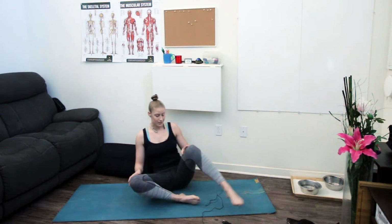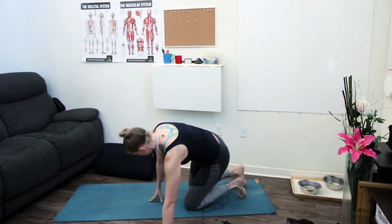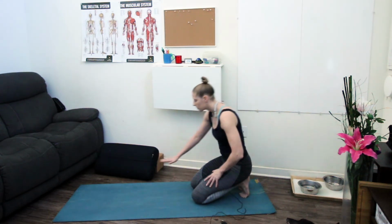And we're going to make our way into a tabletop. You can rock right forward, or I like to take my feet off to one side and come to hands and knees. Remember, if you have sensitive knees, you're welcome to place a blanket underneath them, or maybe 2 pillows, one under each. Same with your ankles. If it's uncomfortable, blanket underneath or pillows.